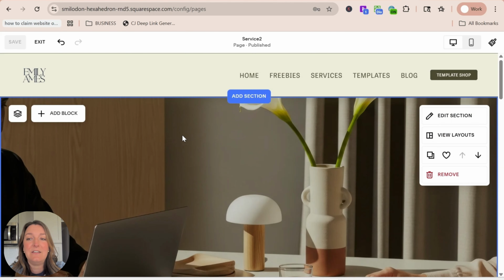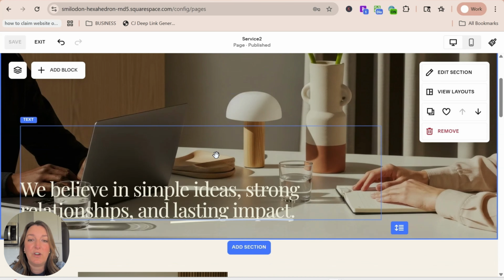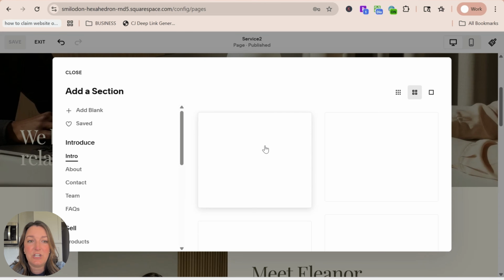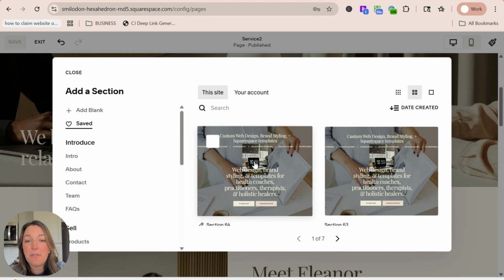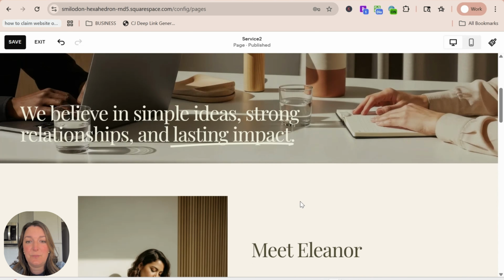So again, reminders, you can duplicate a page, you can create a new page completely from scratch using a blank template. You can bring over and use a page that Squarespace has different templates, or you can save sections. Again, watch my tutorial on how to do that from the rest of your site and bring them over. And when you click add a section here, you can bring over saved sections and introduce other parts of your website into your new page.